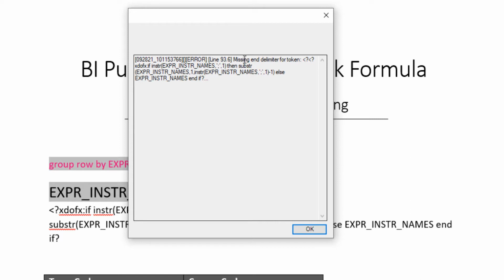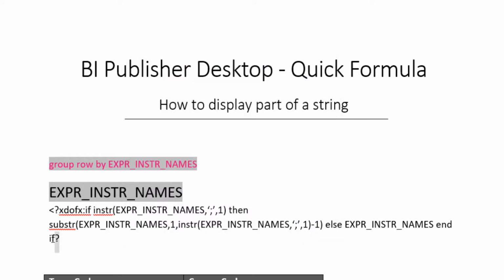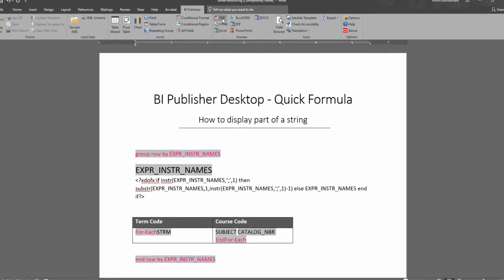It says it's missing the end delimiter for a token. Rather cryptic, but this is actually helping me realize that I haven't closed off the entire statement properly. And yes, very correctly said by the publisher, I have to go ahead and finish this off right there.